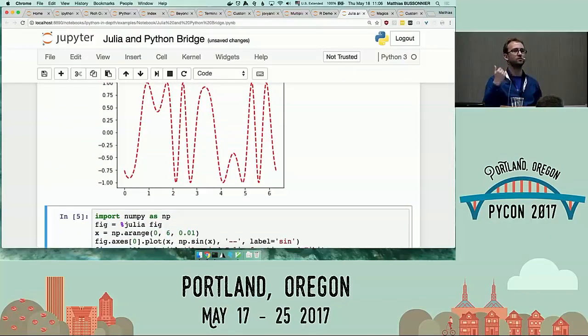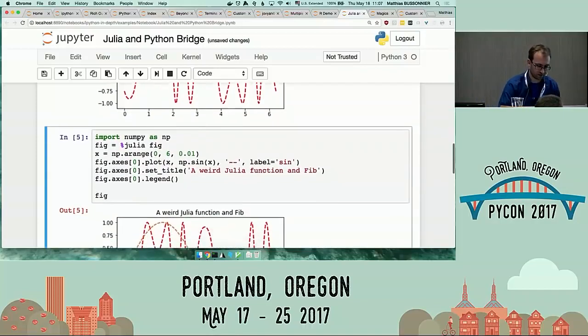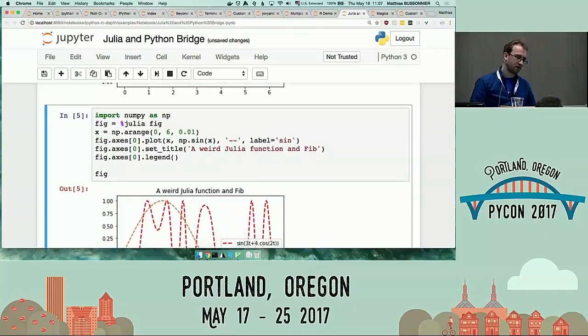And so here I used the Python process to talk to Julia and got things back. And now I'm thinking, well, I don't like to interact with matplotlib via Julia because I don't know all the Julia syntax really well. I'm going to pull the figure back from Julia into Python and modify it. So you can use %julia to send things back and forth. You can say, Julia fig, assign it to fig. So this thing is Julia. The rest around is Python.